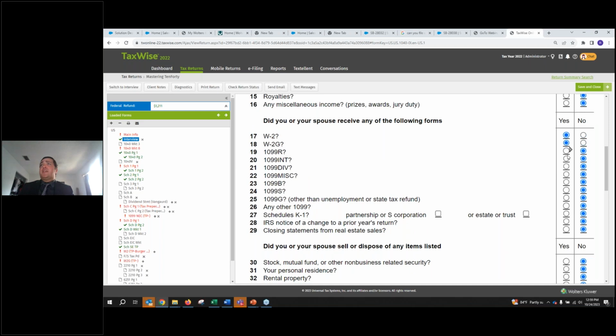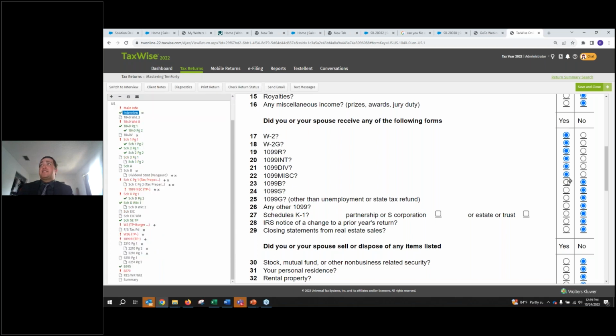Well, if we start clicking yes to these items, you can see on our tree on the left-hand side, it's automatically creating these worksheets for us. And you can use this to look at their organizer, look at the financial information they have, and go ahead and check yes to the boxes. You'll know exactly what you need to complete in order to get their tax return done.